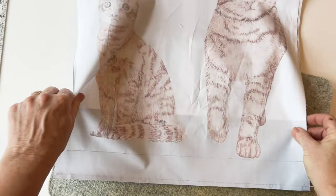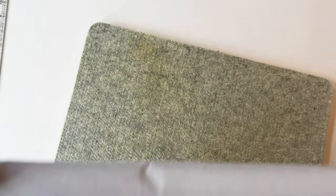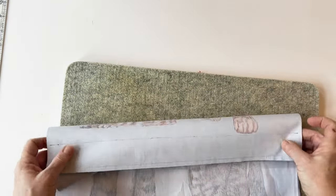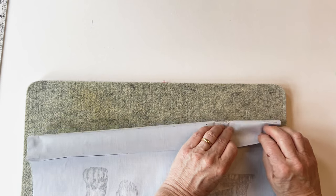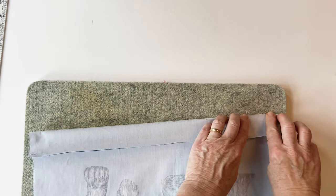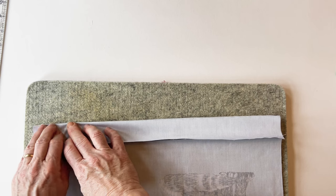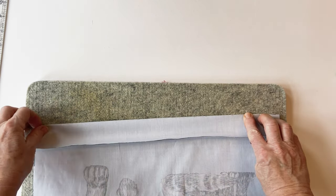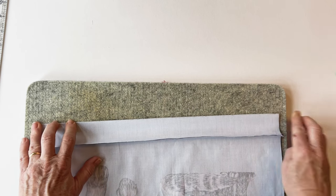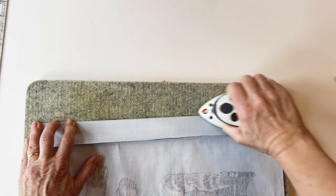Now place the front outer on your ironing board and fold it so that the front outer is right sides facing each other, folding along that drawn line. You can see the seam that I've sewn is on the top — just fold it with your fingers to start with to get it accurate. Make sure the side edges match up when you do this, fold it along the line so the front outer is right sides facing, and then give it a press because that crease is important for assembling it in a moment.